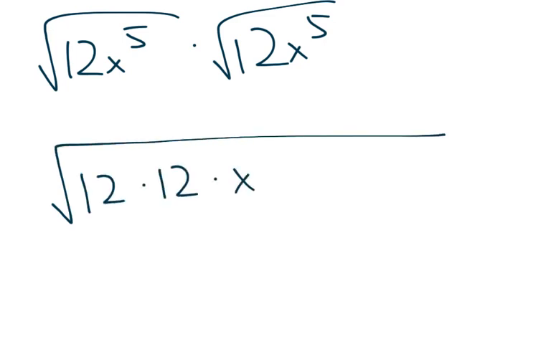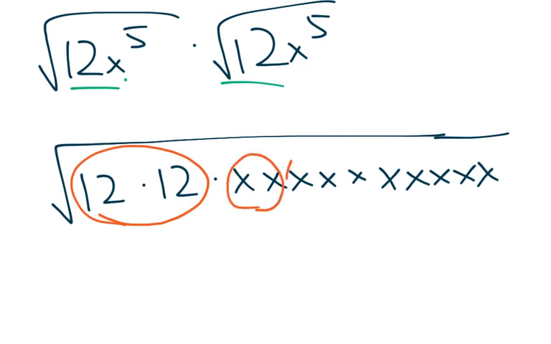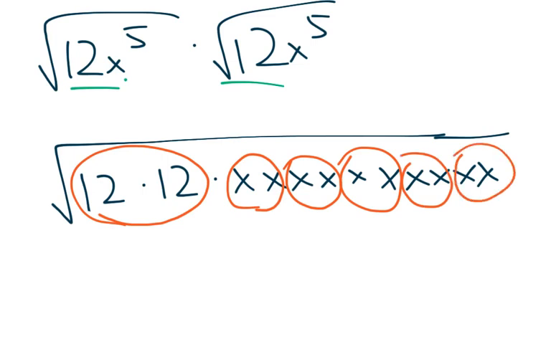12 times 12 times x times x times x times x times x times x times x times x times x times x. So I'm going to get 12 times 12 because that's really what I have here. And then I'm going to get 5 x's here and then 5 more here. Notice I really didn't do anything except for just put them all under the same radical. Well, immediately you can tell that we have a perfect match. So that 12 is going to come out, and then I'm going to start seeing how many x matches I have. And it looks like all of them are going to come out too. And so I won't have anything left under the radical at all.